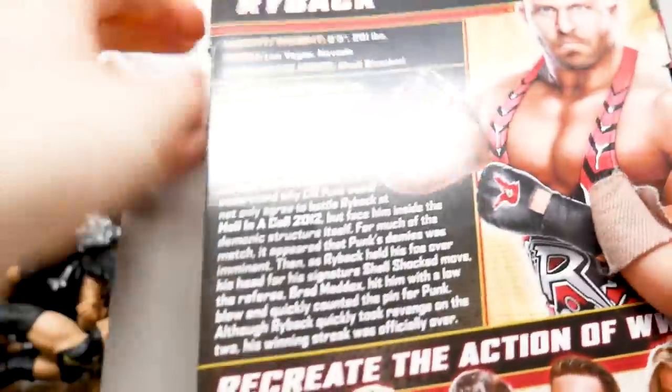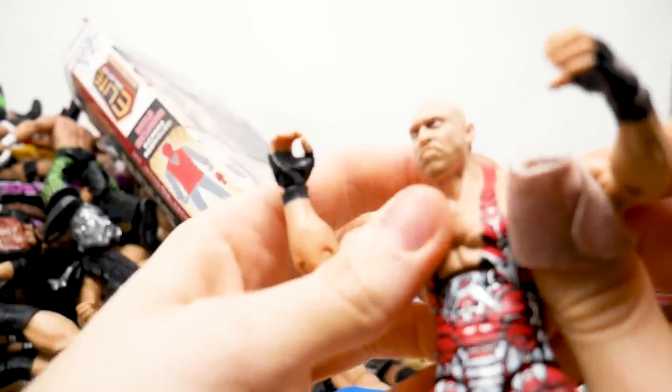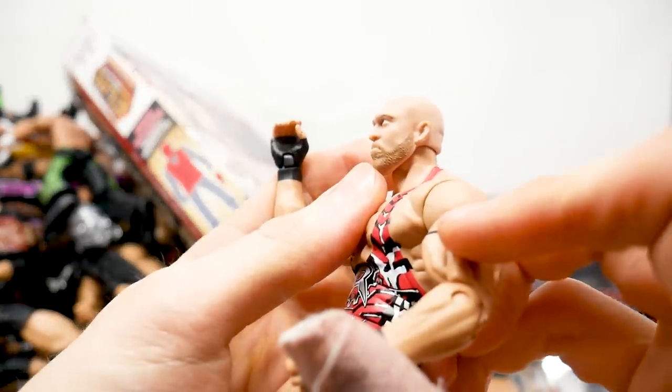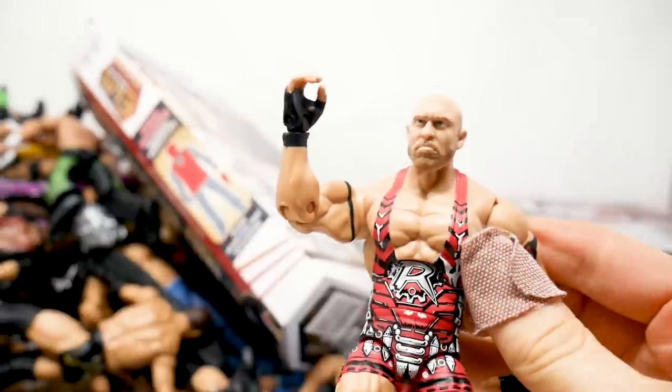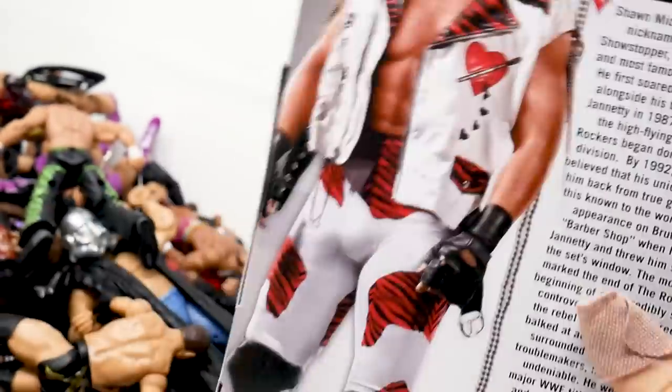The Ryback figure right there. This is his first ever figure. I've never reviewed a Ryback figure before this one, so get ready to rock and roll. Feed me more, he says, as he lifts up his arms. And look at the detail on this one, though, yo. Let's just check out that beard. Let me zoom in. Yeah, all right. And he came with a chair and a shirt. So, best toy of 2018.